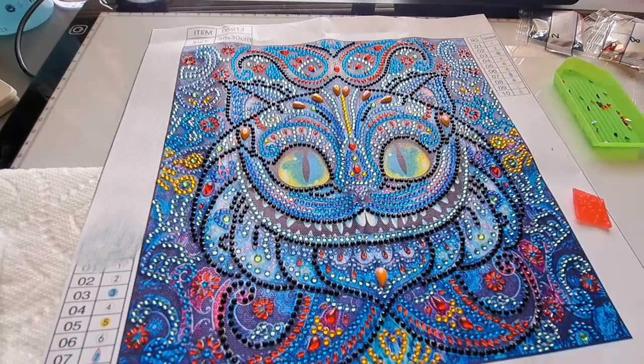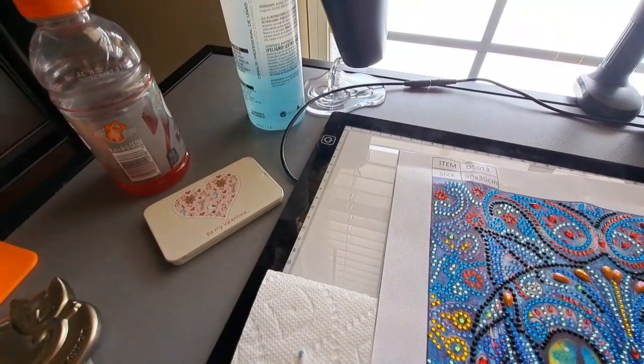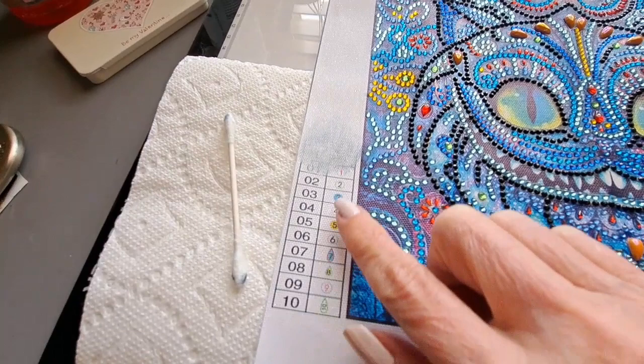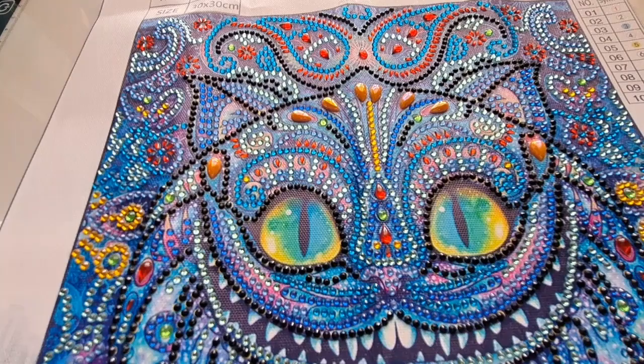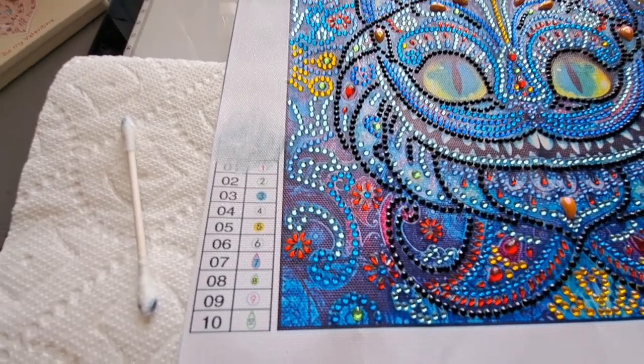But for the most part, after I took all that plastic off, I ended up keeping it uncovered and the glue was fine. And then afterwards, I took some nail polish remover. I had heard that you can get the printing off on the side, so I started a little bit with the Q-tip. I'm gonna finish taking that off. You just have to be careful not to get it on the design ink, because this is a partial, so a lot of this is printed and there's only certain parts where the diamonds go. The eyes are printed, the mouth is printed. So I'm gonna try to finish taking the ink off of it, and I will hang it up somewhere.